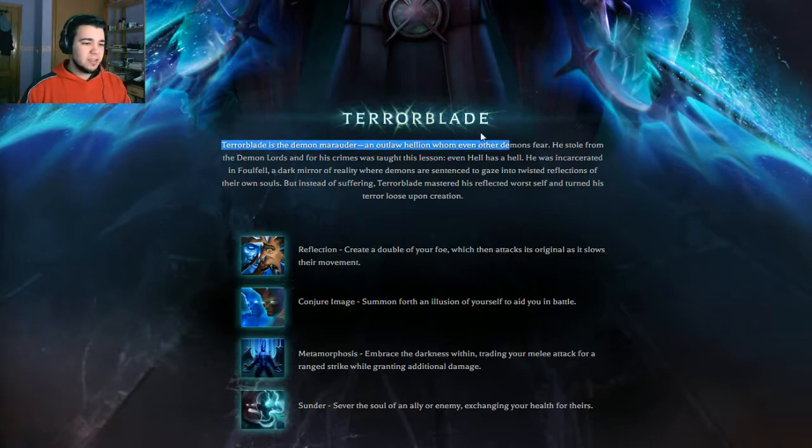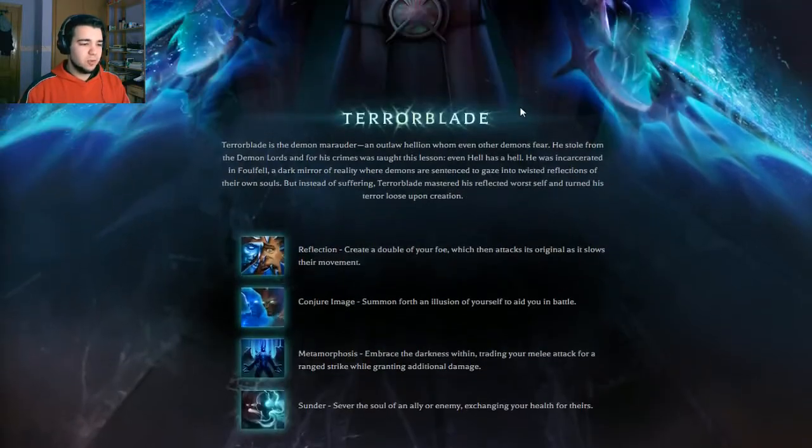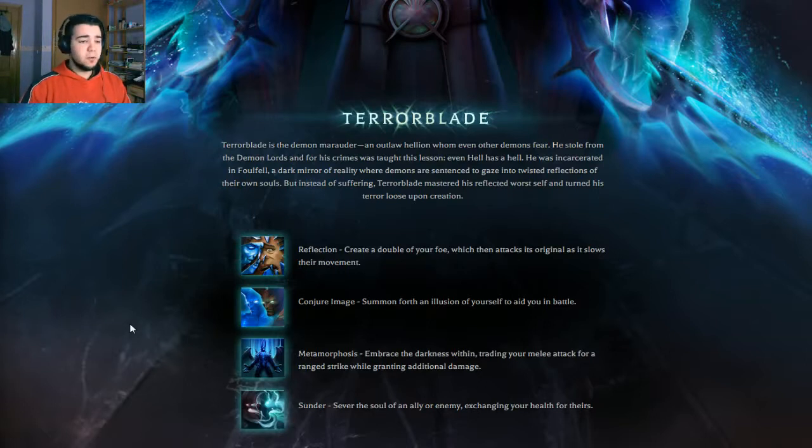So Terrorblade, if you don't know anything about the hero, if you did not play Dota 1, it's an agility melee hero, it's a carry hero, okay? You have Metamorphosis, which will make you a ranged hero. Reflection is basically a slow. You can create illusions of yourself, and the ultimate swaps the HP, okay? I just wanted to say a few words. I'm not going to explain the whole hero.